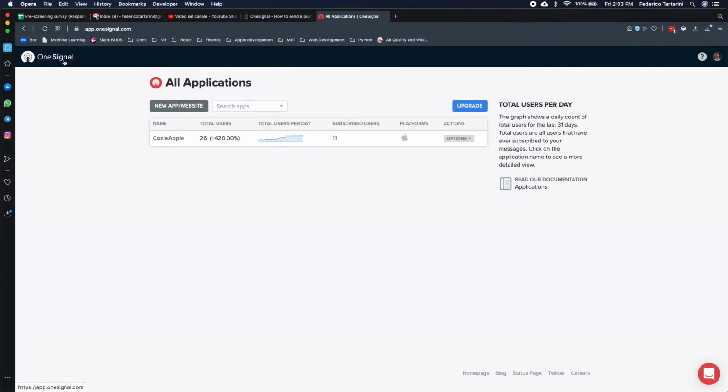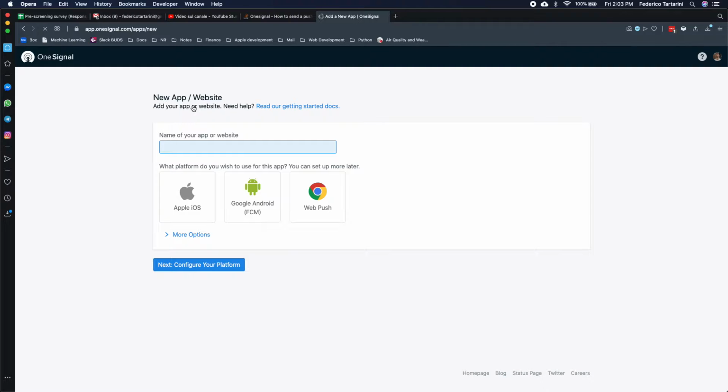So I've logged in inside OneSignal. You can create a new app or a website. If I click here, new app or website, it's going to ask me if it is Apple iOS, Android, or web push. So you click on Apple iOS, you put the name of your app, and then you have to follow quite a long process with a lot of things that you need to do.